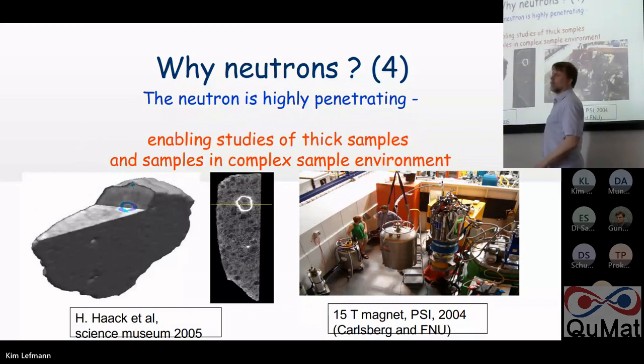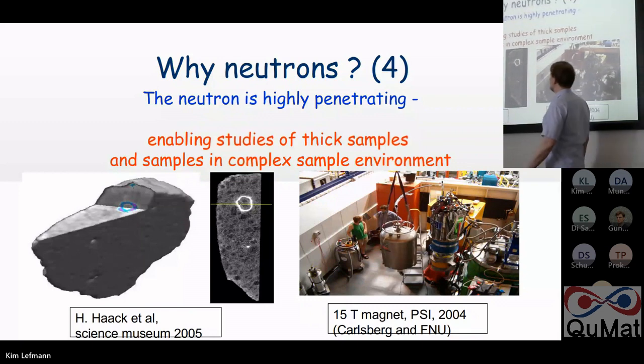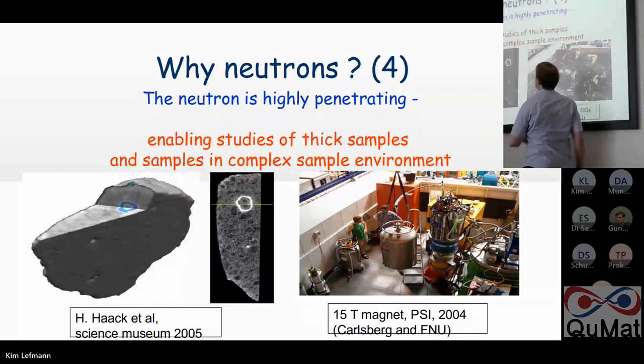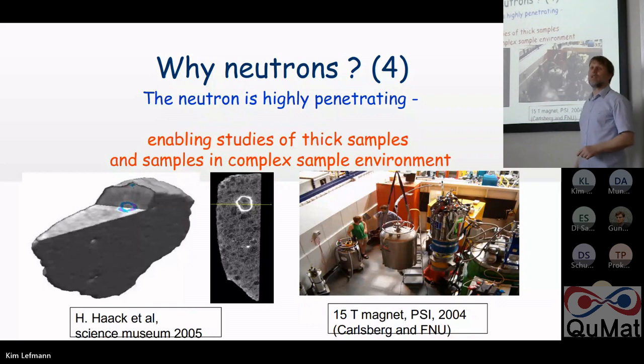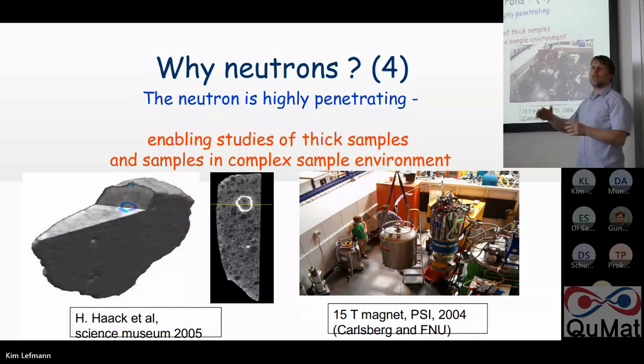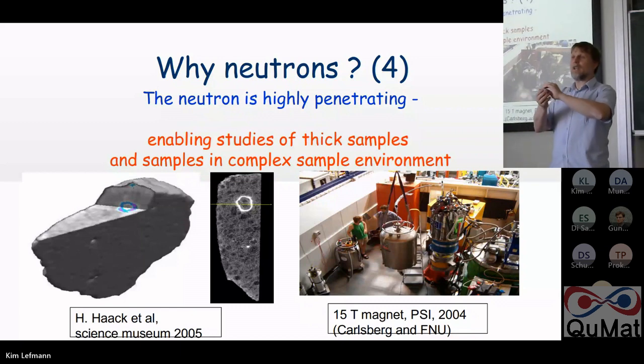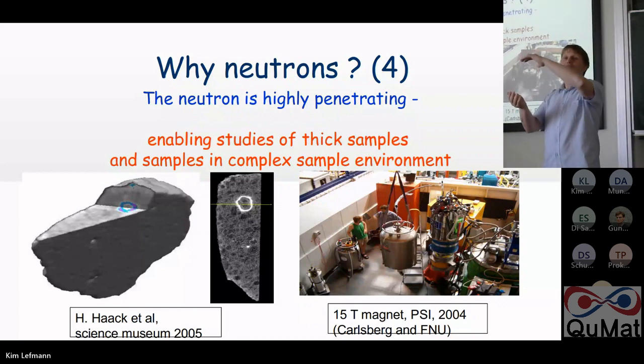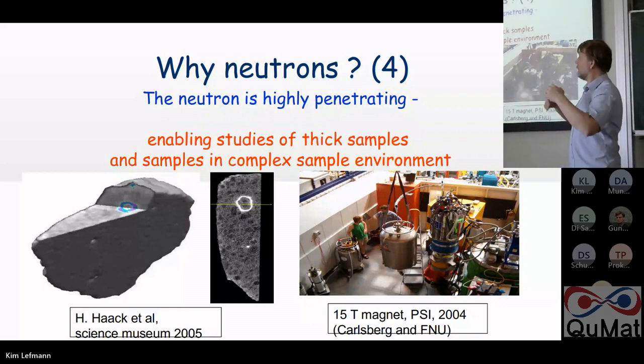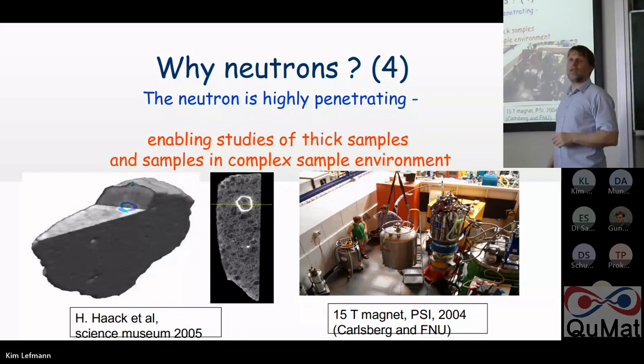This is a piece of meteorite from outer space. We see a ring there, which is definitely hydrogen containing. So then the geophysicist can imagine that there was a little grain, and then ice formed, and then more grains came, and then eventually the hydrogen is still there inside the rock.